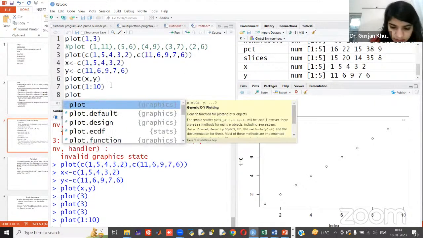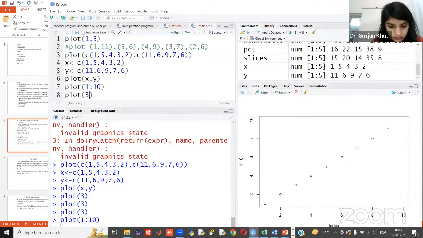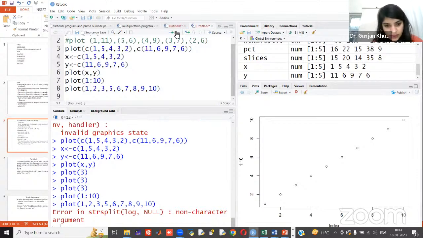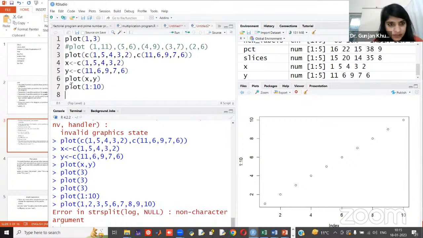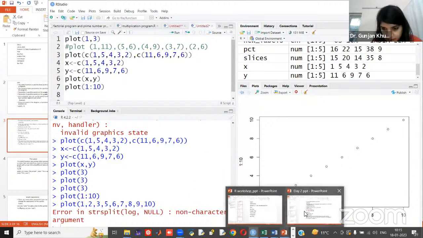Or you write down plot 3, 5, 6, 7, 8, 9. It's one and the same thing, but I'm doing it so that we explore this function more. Maybe it's showing that result only for 1:10. Okay, this is not allowed, but this thing is allowed. That's okay, so let's leave this. If we plot 1 to 10 like this, it will take on the y-axis the same as on the x-axis. Now moving on to the presentation.